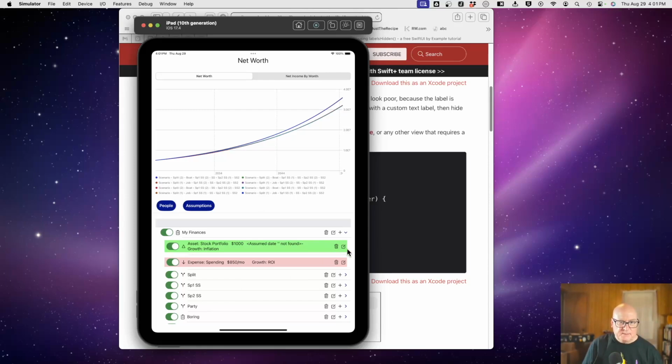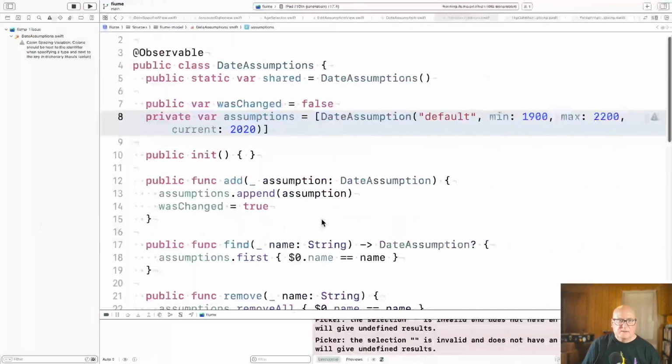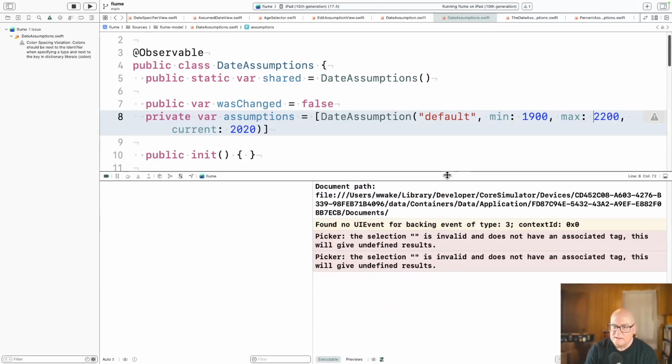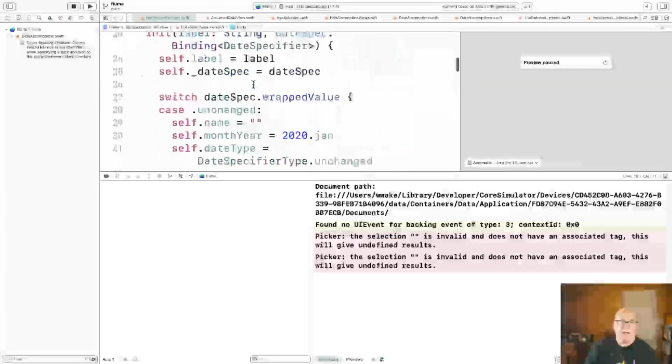Okay. Where are we? Oh yeah, here's that picker thing. The selection is invalid and has no tag. I don't know if that means I should not define it.